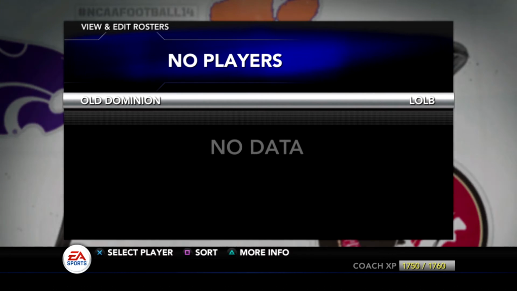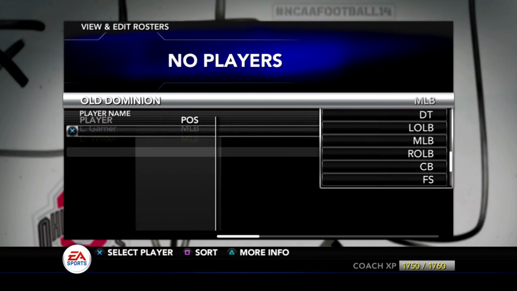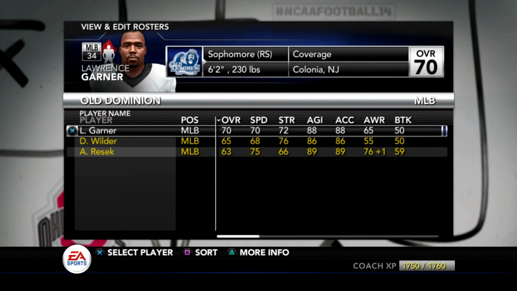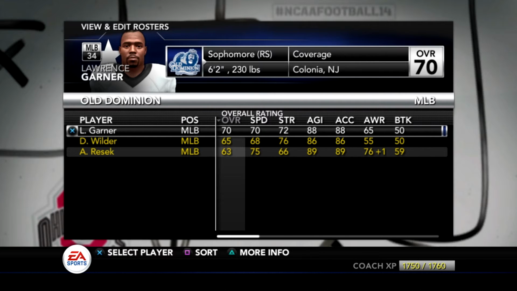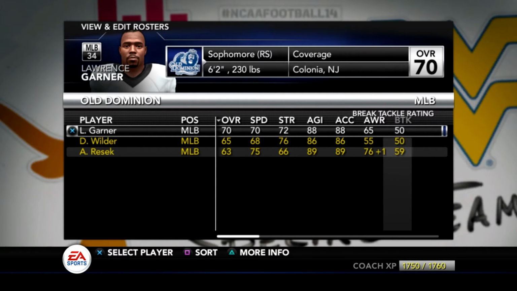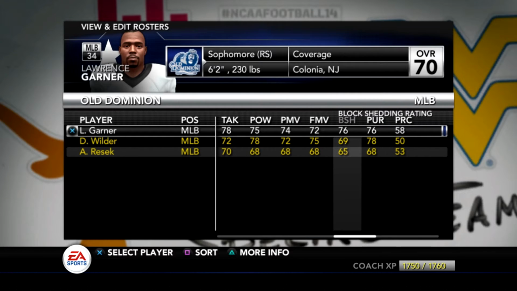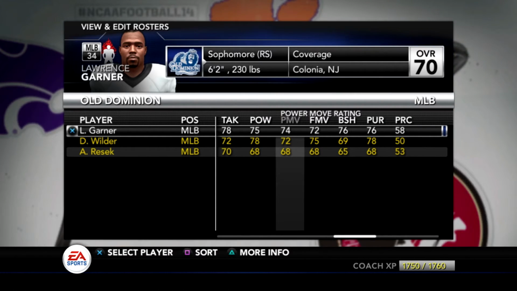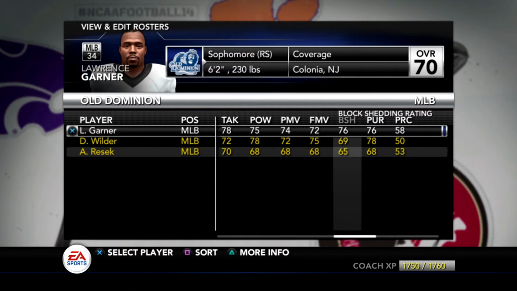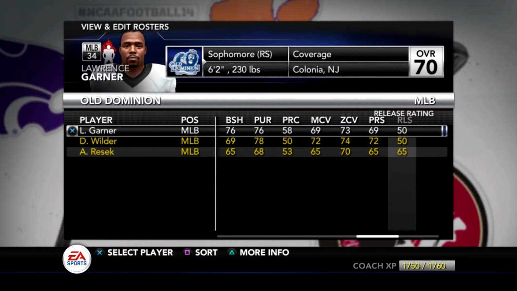Didn't want to skip over left outside linebacker. We actually have no left outside linebackers on the roster at all, period. And then let's see, in the middle linebacker department, we have Gardner, who is a 70 overall. He's got 70 speed, 88 acceleration. He's usually the guy I use as we go through the game just because he's dead center. Yeah, he's got 78 tackle, 75 hit power, 74 power moves, 76 pursuit, 69 man, 73 zone, 69 press.